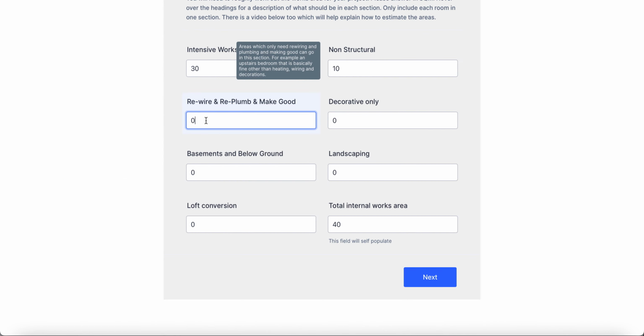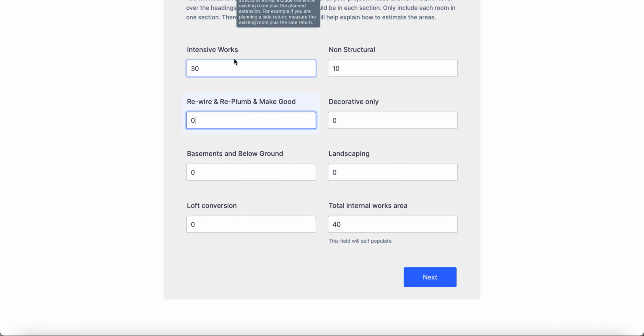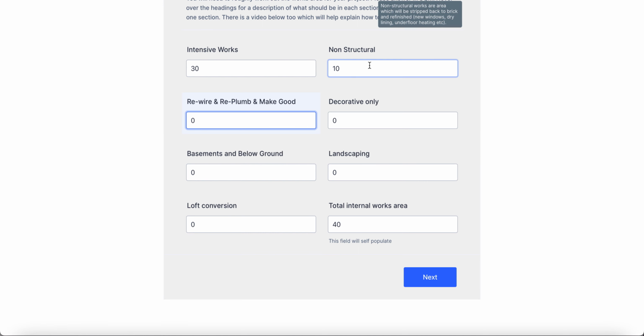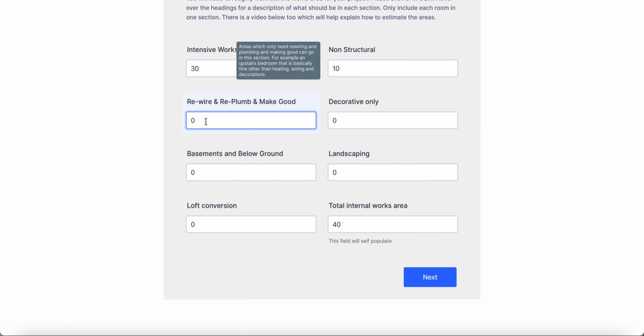In my rewire, replumb and make good, the total area of the house was 173. Of my kitchen works, 15 of those square meters are original and 15 are new. So I'm going to take 173 minus 15 minus 10, and I think that comes out at 148.